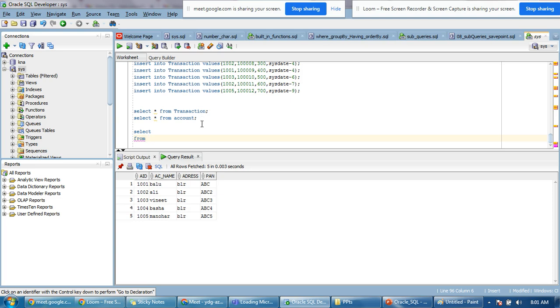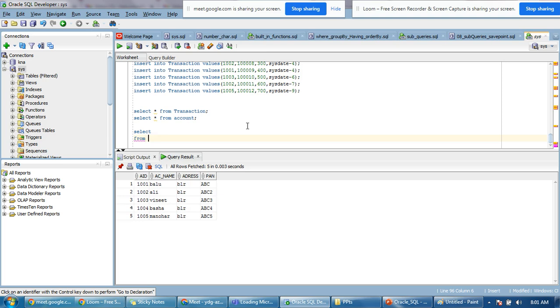Now I am expecting Ali details along with transaction details. Earlier, if you use a subquery you get only the transaction details for Ali, but then you were not asking for the Ali details. But now I am asking for Ali details along with his transaction details, which means you need to join the two tables.